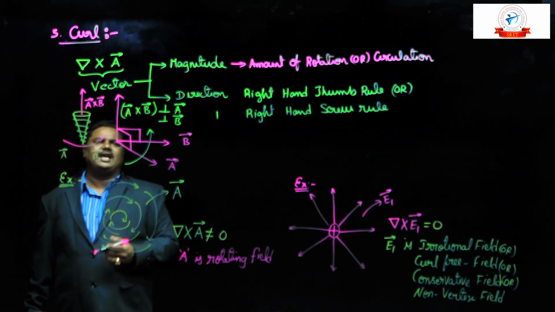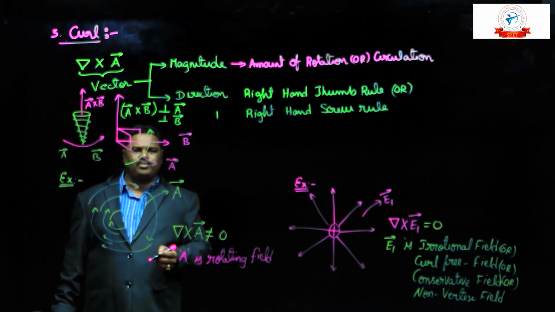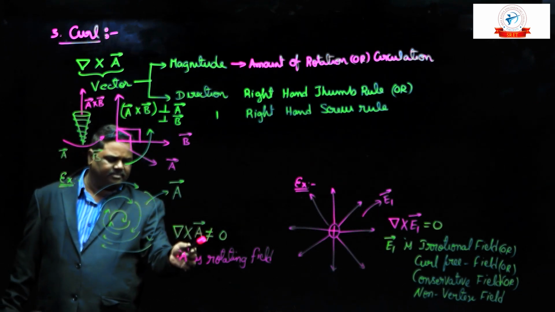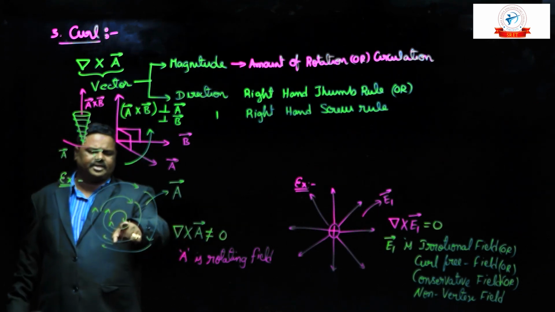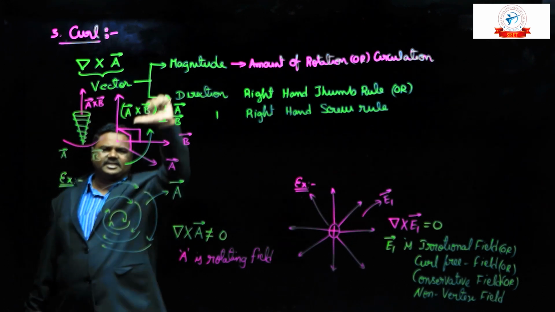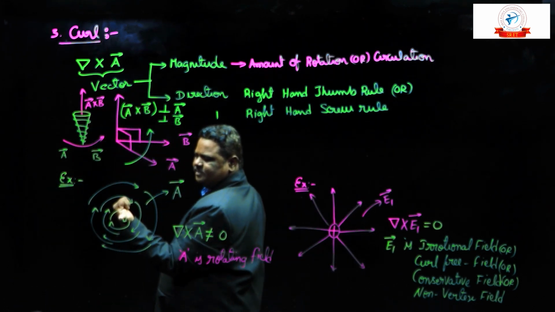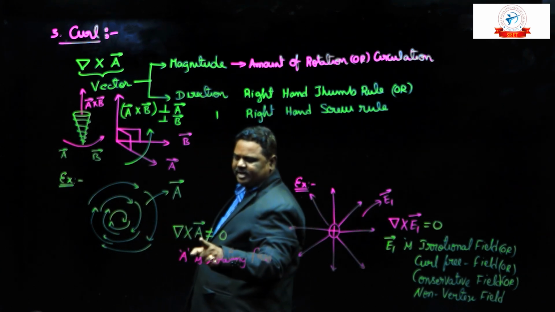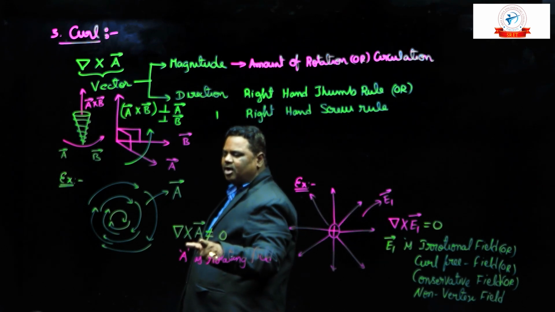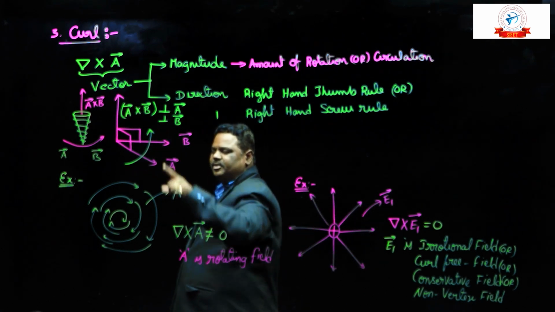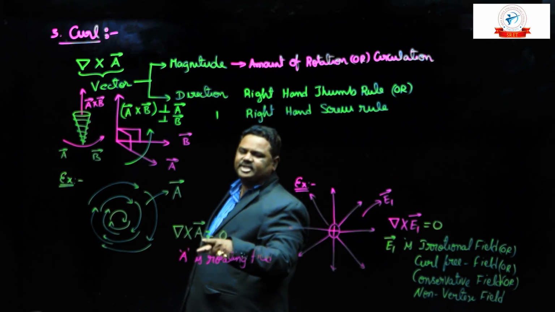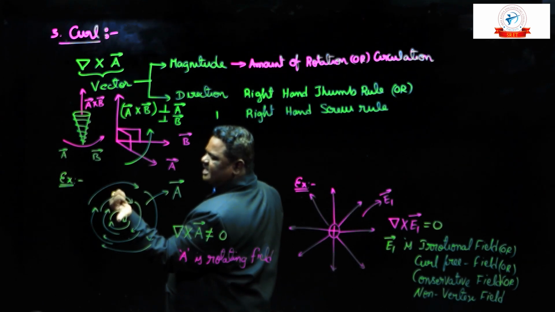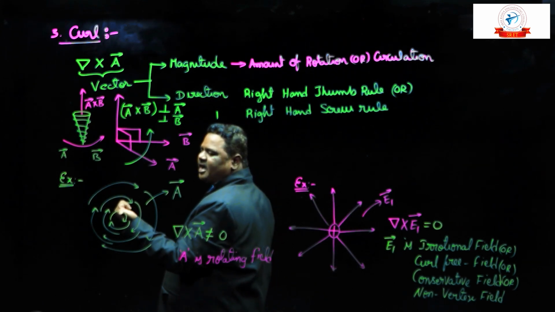Similarly, with the help of this cross product, or with the help of right hand thumb rule, we can find out the direction of curl operation. Here we have curl of A bar. Just see the diagram. Take this right hand thumb and place it like this. These four fingers' rotation should be towards the second vector. What is the second vector here? A bar. So always this rotation or curve must be from first vector to second vector, or towards the second vector. Then the thumb finger shows the curl operation direction.